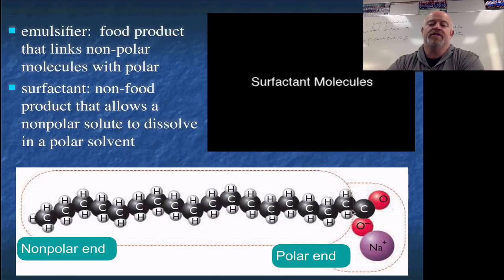Okay? So because this is so long, we actually generate a two-sided molecule, where one side can act like nonpolar and the other side can act polar. As a result, this nonpolar end can attach to and work with all the nonpolar things. This side can attach to and work with water. So it creates a link, or kind of like a coupler in the chain between nonpolar things and polar things. Here's a quick video on it, and then we'll wrap up.